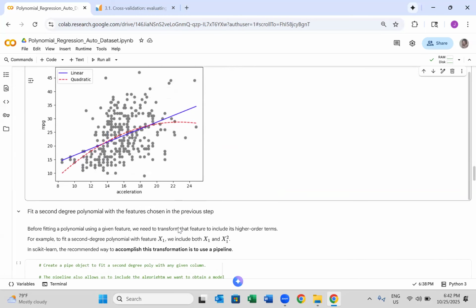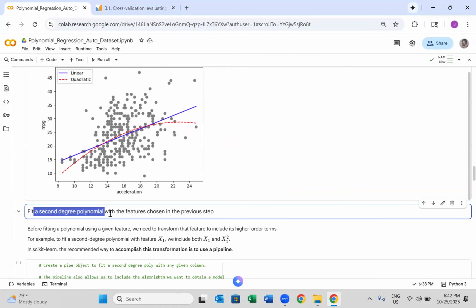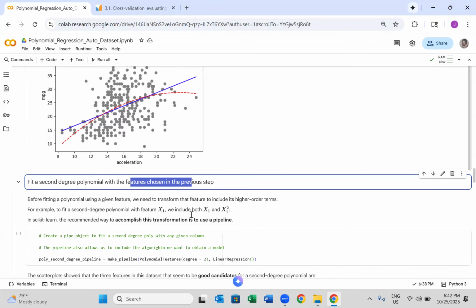Let us fit, that's the next step, a second degree polynomial with the features chosen in the previous step, the three features that we chose. All right. Now we need to consider something to fit a second degree polynomial using Scikit-Learn.